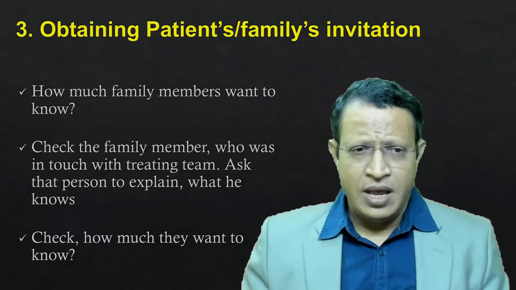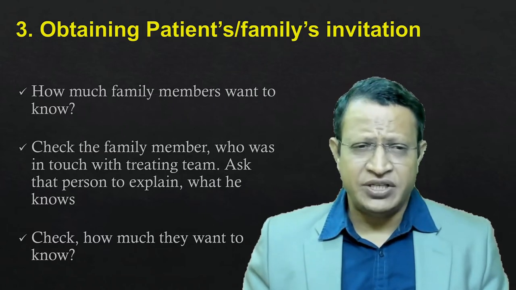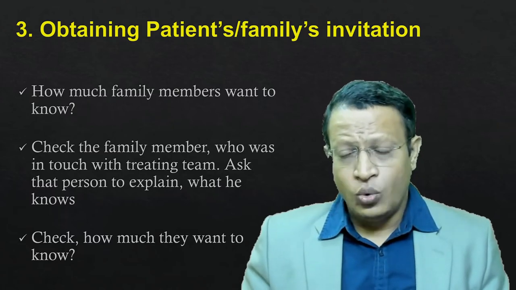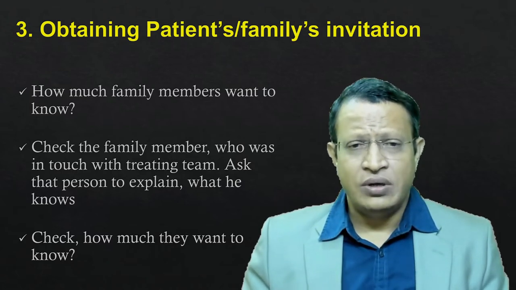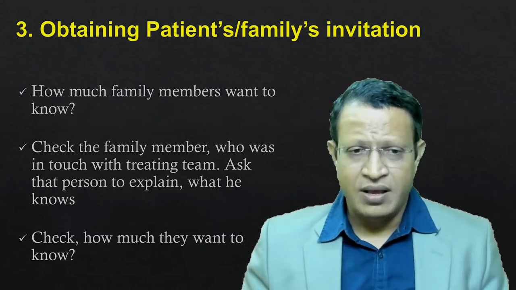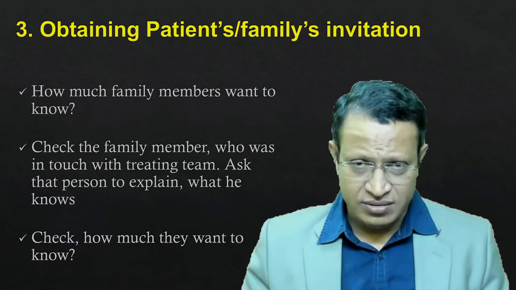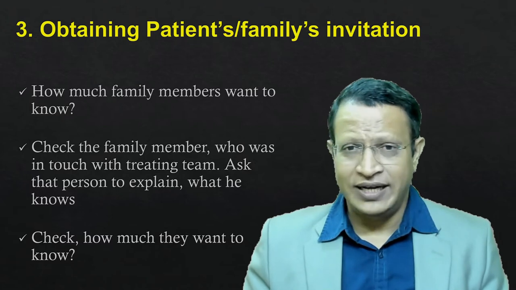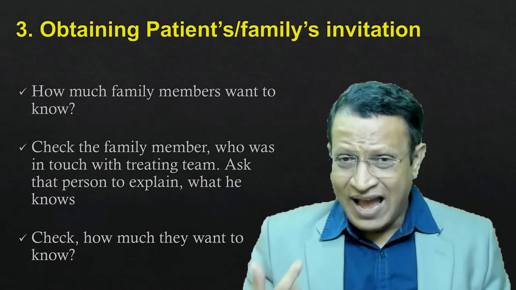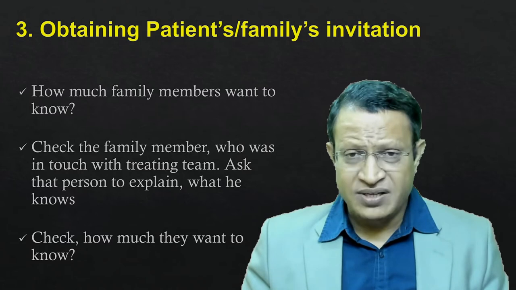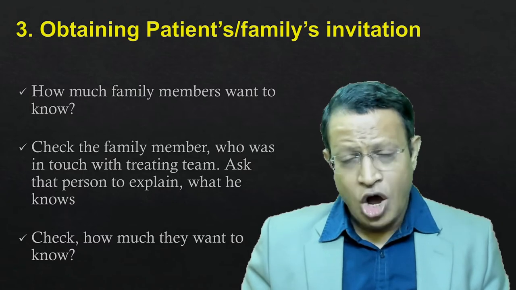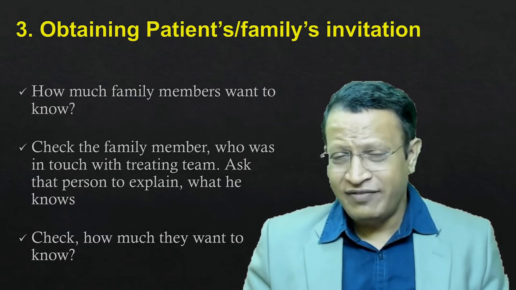Coming to the third step — obtaining the patient's and family's invitation. That means determining how much the family members want to know. Start asking: would you like to know completely? How much do you want to know? Also, identify the family member who was in touch with the treating team and ask that person to explain what he knows, since he is the one who would have discussed with the treating team. If that key person is not present, make sure he is brought in for discussion. Check how much the patient and significant family members want to know.